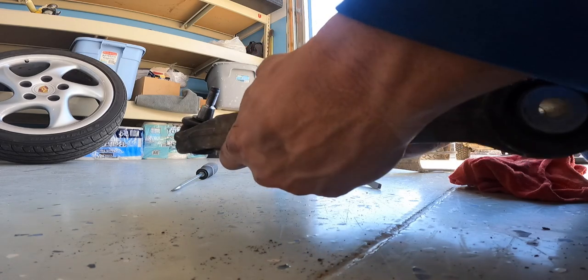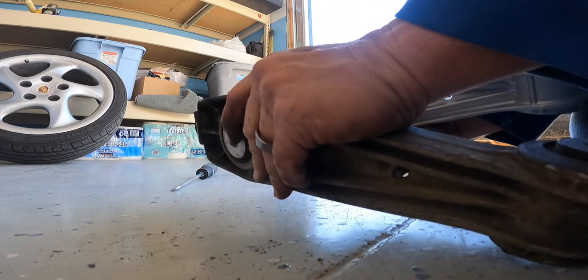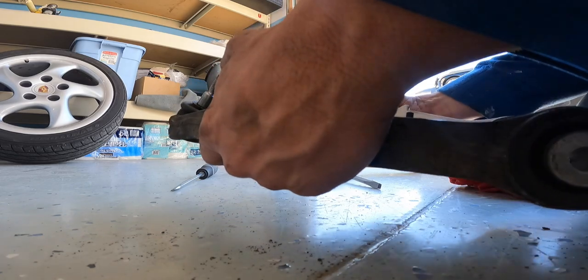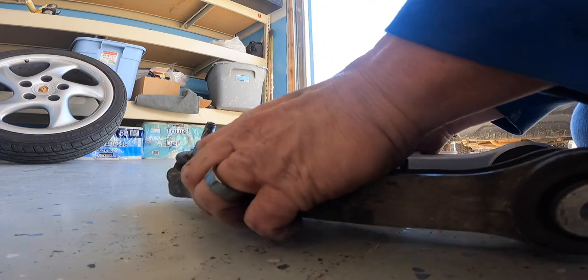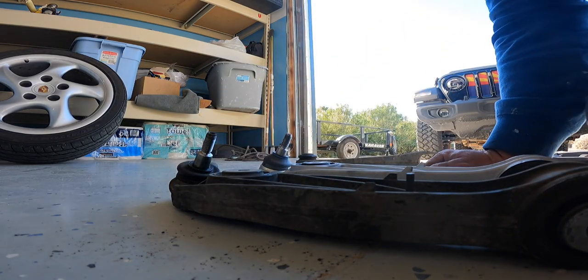The Meyle on this one, Meyle, however you pronounce it, I apologize if I'm pronouncing it wrong. This one feels heavier. It's not significant, but it is a little bit heavier.